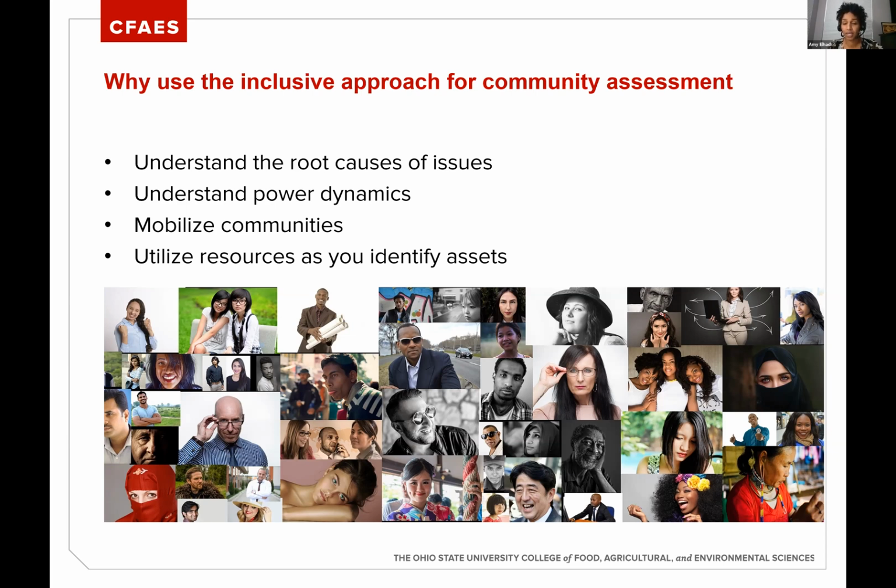And then understand the power dynamics. The power dynamics are very important in every community work. There are dynamics within every household, and power dynamics within communities, and so on. So understand the power dynamics in play. And then mobilize your communities. As communities come together and talk, they create and generate ideas. You are not the expert who can solve the problems of the world, even though we hope or wish or have the intention to do that.